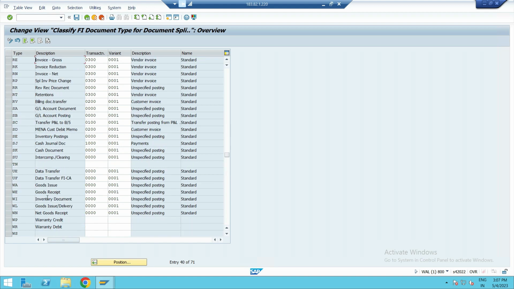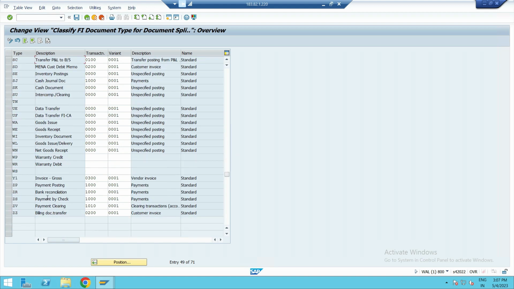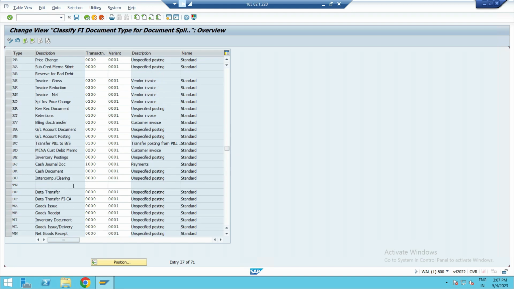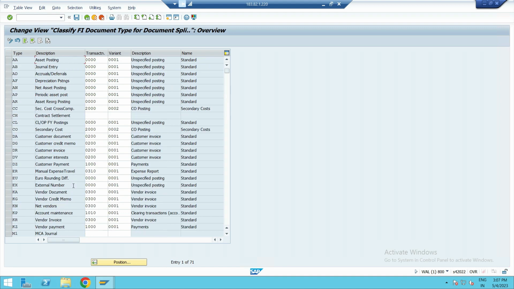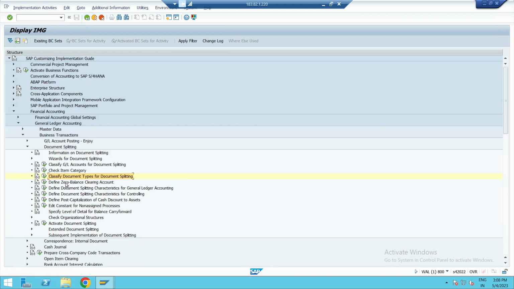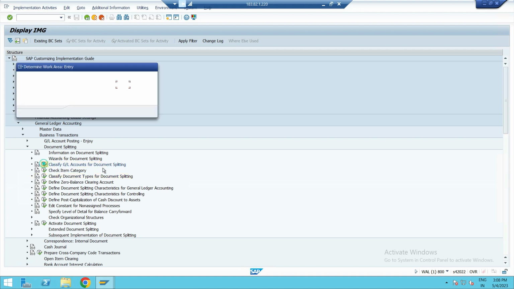Double click on our fiscal year variant. Okay, classify the GL account for document splitting. We need to do this exercise.